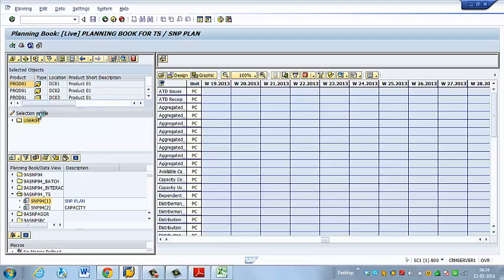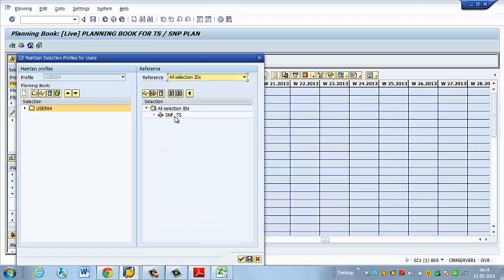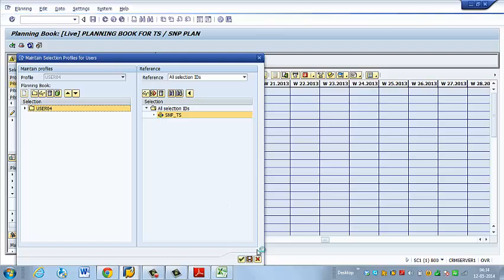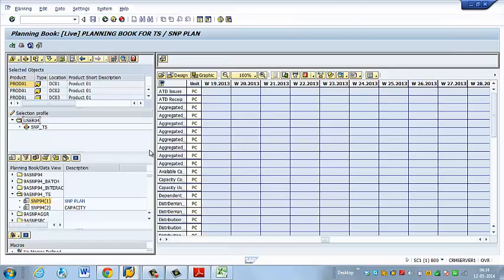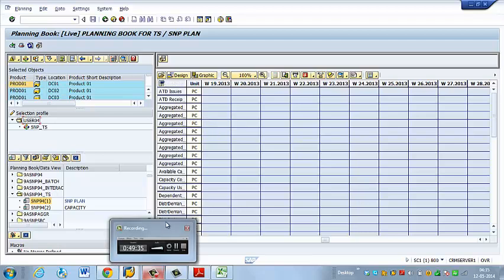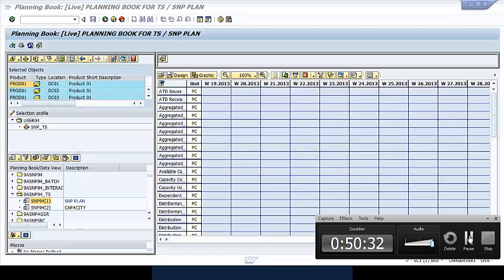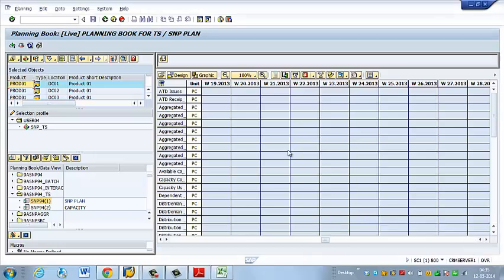Click on selection profile. Assign the selection to the user. Save. Continue. Now select all and load the product. Load data. So this is the creation of the planning book.